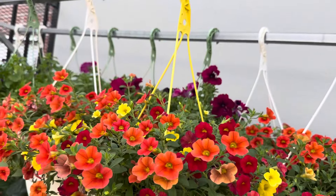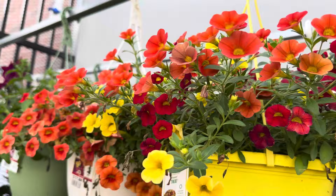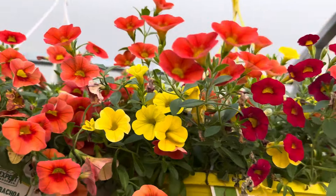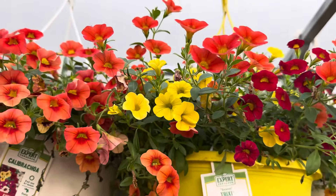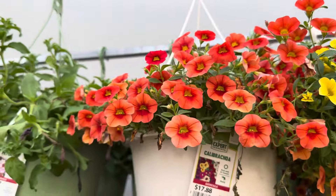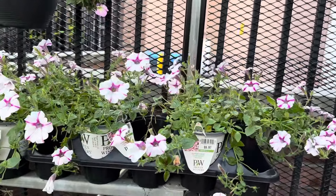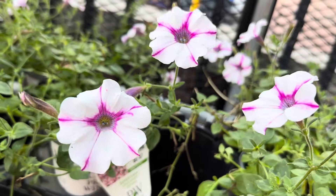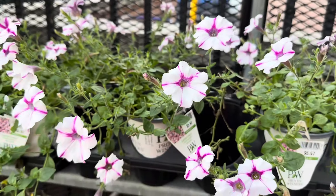I don't know if you plant foldies have gotten yourself in a bind where you see beautiful plants like this Calibrachoa — look at that mixed planter of red, orange, and yellow blooms. These are the warmer colors and it just makes you want to pick it up and put it on a sunny patio, and you will spend more money. That's $17.88. I love flowers like these supertunias by Proven Winners. Petunias are the flower of the hour — you can find them everywhere and they have all these different types of hybrids.